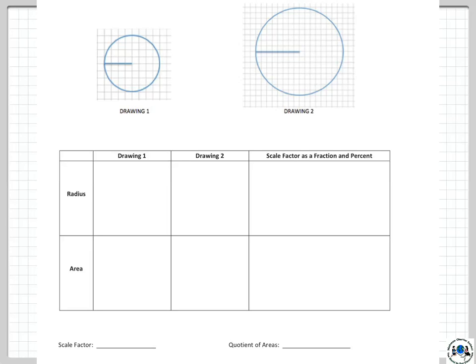So here it is again. We have another diagram, and again we are moving from drawing 1 to drawing 2. What I'd like you to do is pause here for a moment. I probably won't pause for more than a minute, but please pause and go ahead and do these calculations. Use what we've already worked with on the first problem and apply that here. It's the exact same idea.